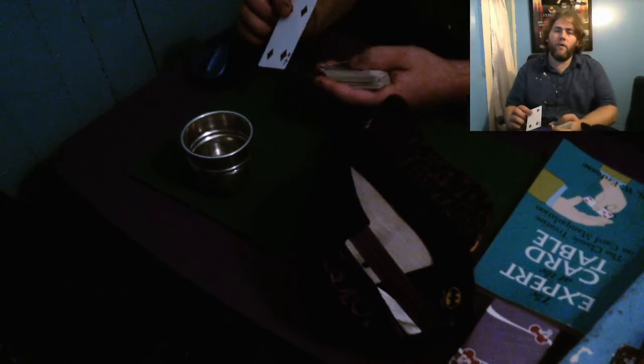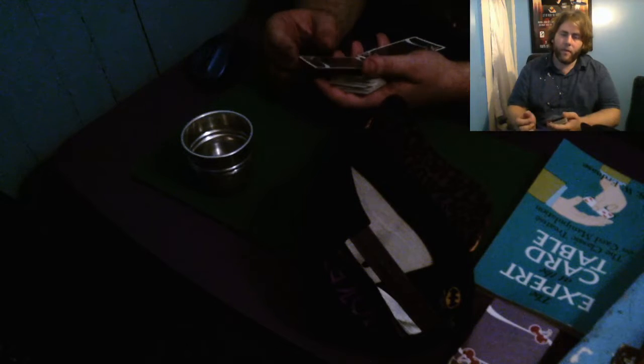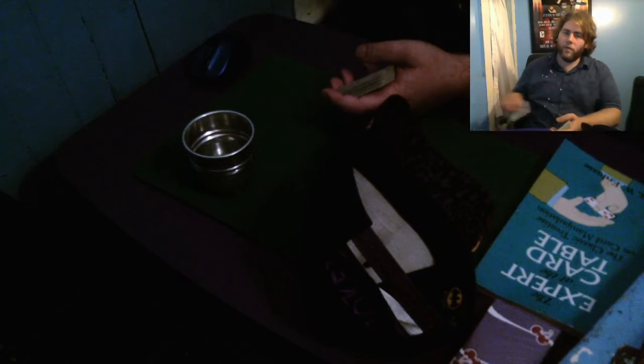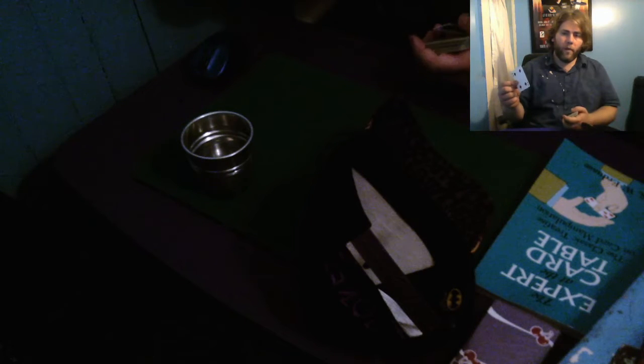Now, the way that I do it in the video here is I just bring the one card, I jog it down, and then as I'm going to put it here, I'm basically just clipping it underneath that one. So as I kind of slide my thumb down, I'm changing it off for a different card. Now, you're doing that in the offbeat, remember. So the spectator sees their card. You do your get ready, jog that down, or pop it up a little bit so that you can slide this in as you come across.